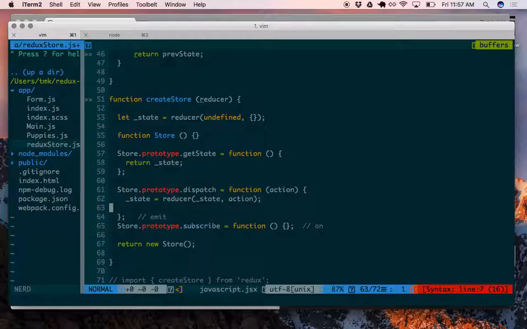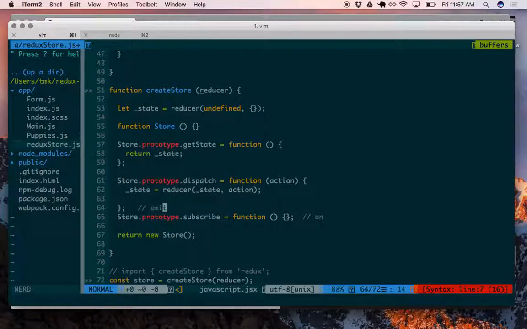So now the very last thing that we need is some way to know when this change happened. And this is where subscribe comes in. Because every time we dispatch something, that's kind of like emitting an event. Except there's only one event that we can emit, the fact that we changed our state. So if we want other places in our application to know that this changed, then we need to subscribe listeners. We need to give it callback functions.